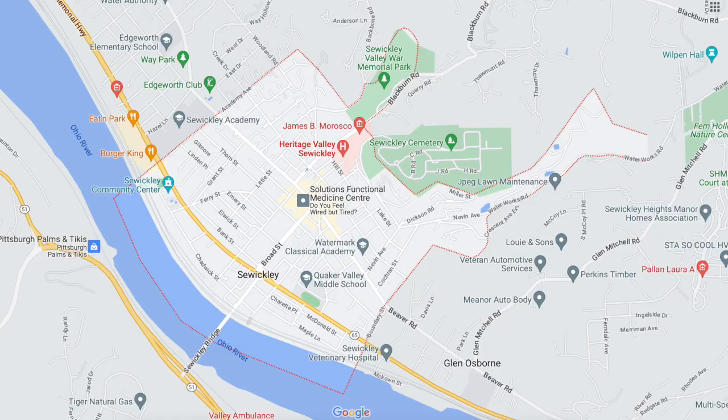So it's a really nice, cute community in the North Hills of Pittsburgh. It's also kind of close to the West Airport area. So if you want to live close to the airport and you still want to live in a really nice community, but you don't want to live in the West Airport area, Swickley is a great place to be. Again, another riverfront community that is already pretty well established, and for good reason. There's also a possibility that parts of it are in a floodplain because it's not as high of an elevation as somewhere like Ben Avon.